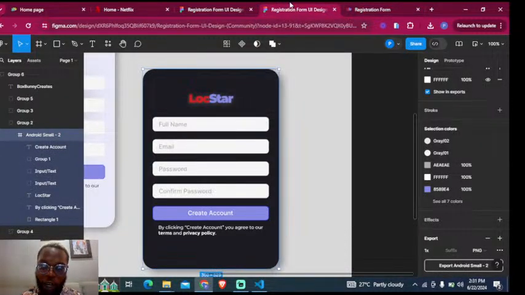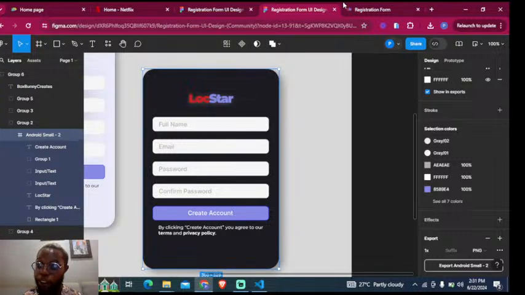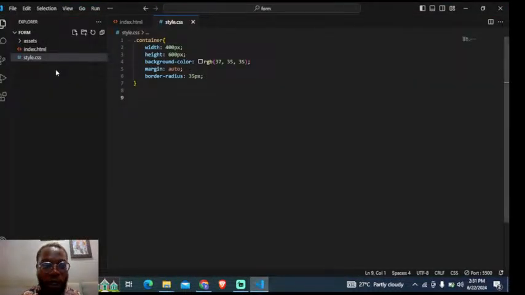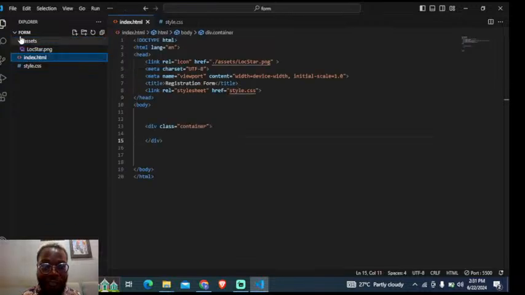Perfect. Now, it's time to add our very first step, which is to add the logo. Now remember, I promised that I was going to show us two different ways of adding this logo. And the very first would be to add it as an image. Now remember, earlier on we downloaded the image of our logo and we saved them in a folder called assets. As you can see, the image is called lockstar.png, and I can actually add that as a logo.